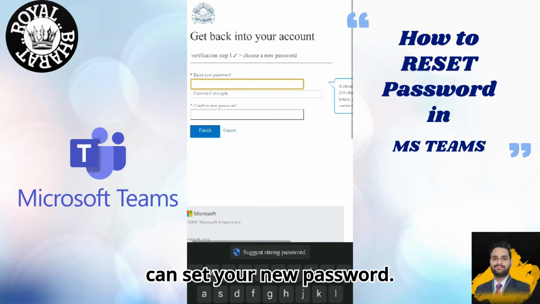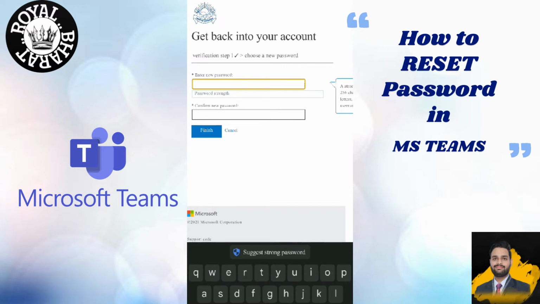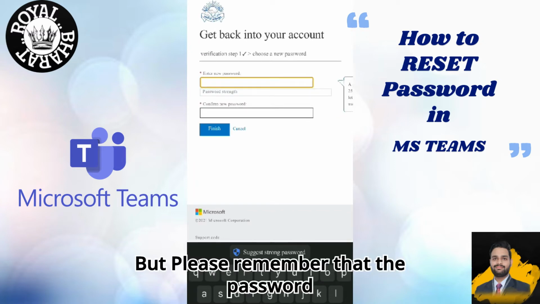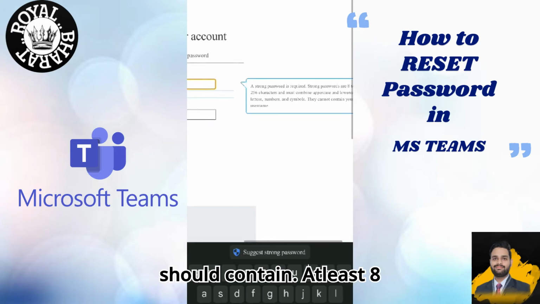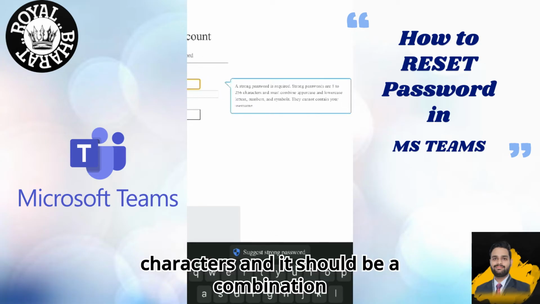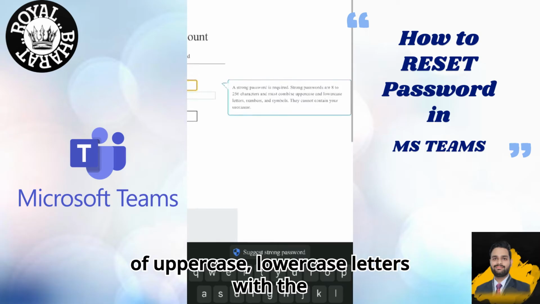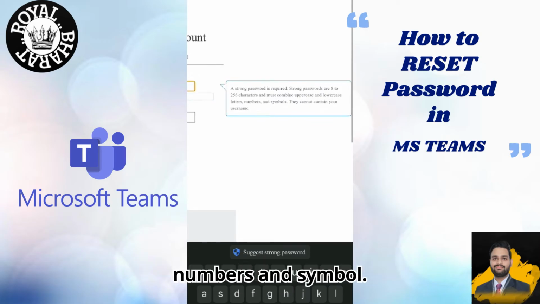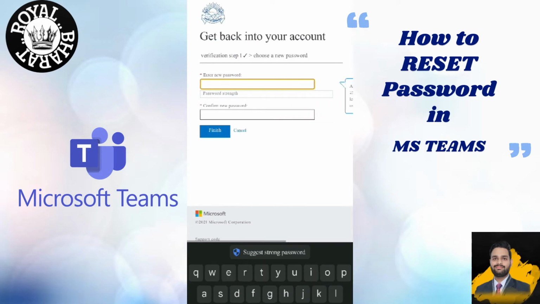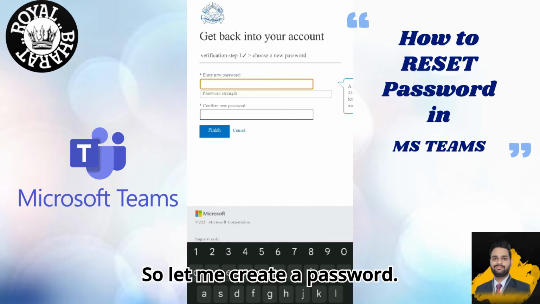Now here you can set your new password. But please remember that the password should contain at least 8 characters, and it should be a combination of uppercase and lowercase letters with numbers and symbols. So let me create a password.